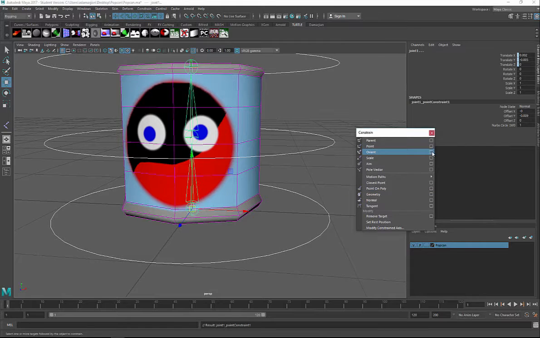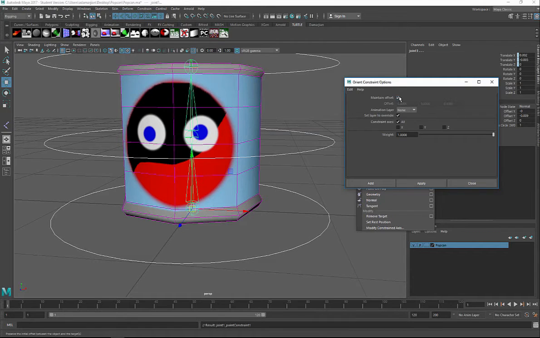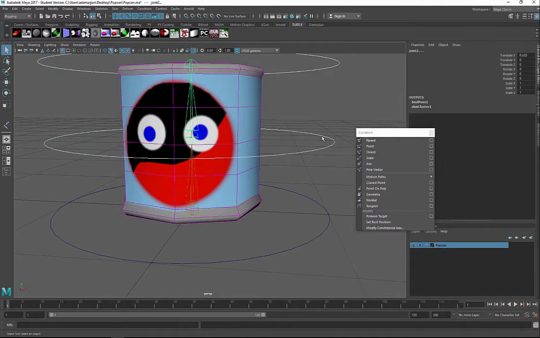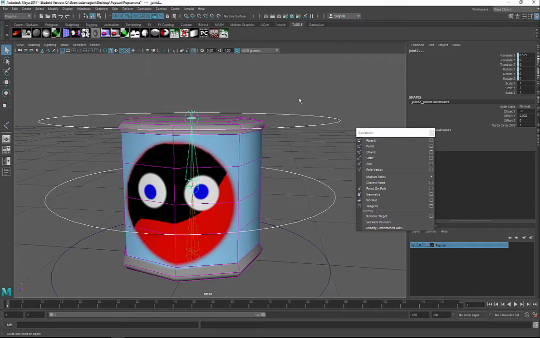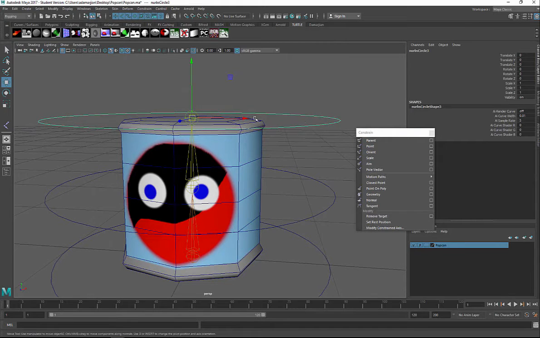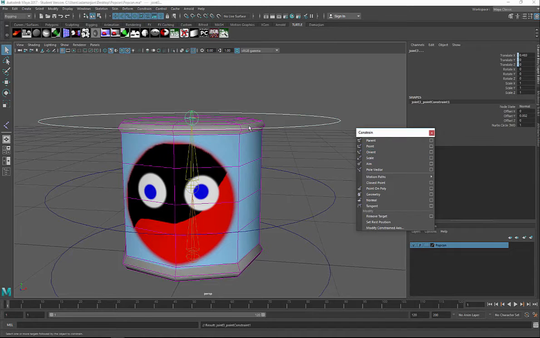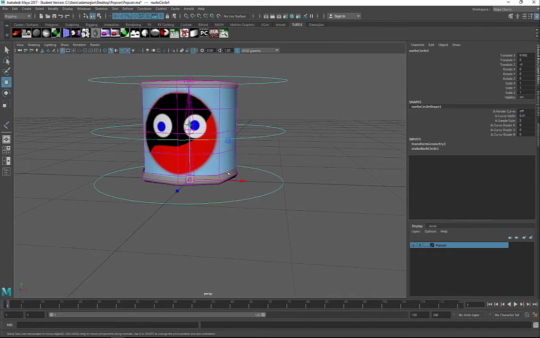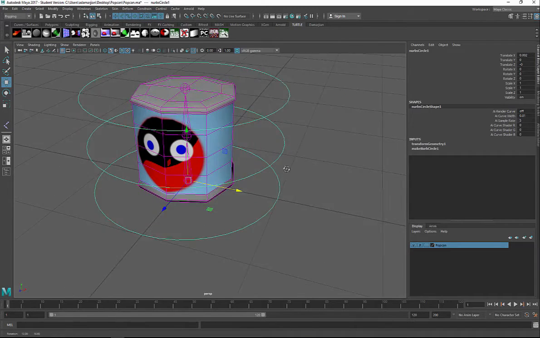Let's go to orient. Let's make sure offset is on. I'm going to hit apply there too. And what I'm going to do is just do the same for each one of these NURBS circles with its corresponding joint. Point, orient. Make sure not to hit parent. Now this, I guess we can do just the point. We don't necessarily need the orient because this joint doesn't rotate anything. So now when I move this NURBS controller, you can see it moves my whole can.